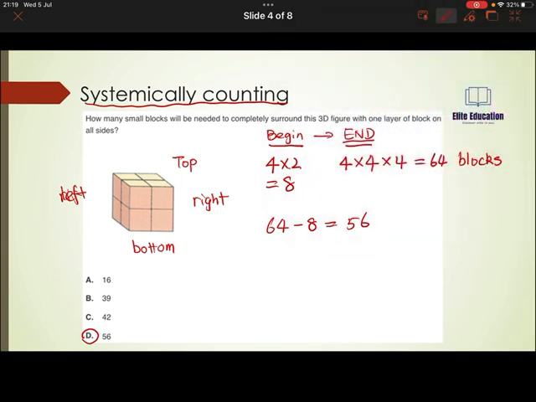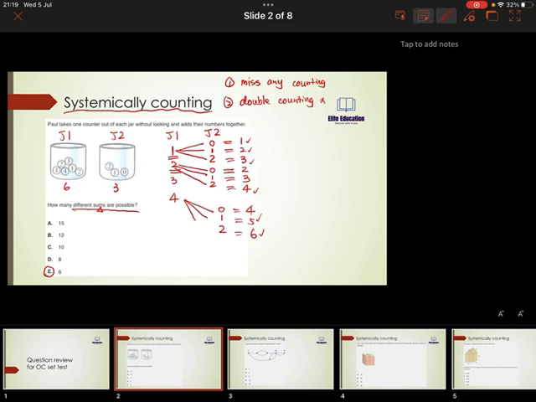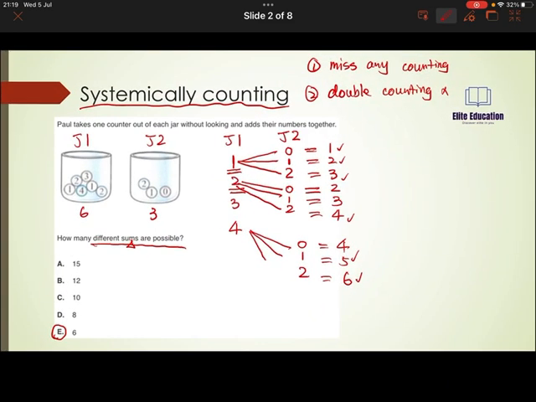So if this is the scenario, let's look back at this question. Just now we were counting systematically, right? But to get inspiration from the questions, question number 4, can we have a better strategy for this question? I might give you a little bit of time to think about it.